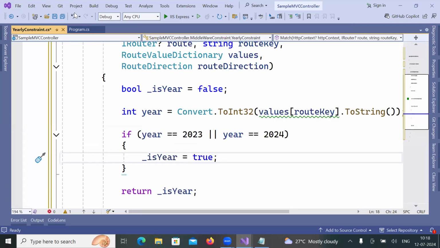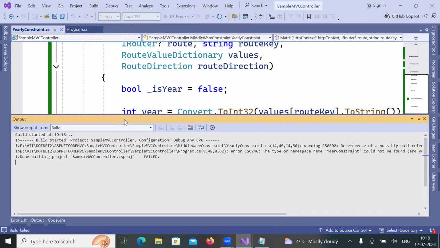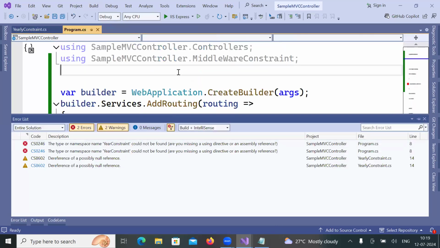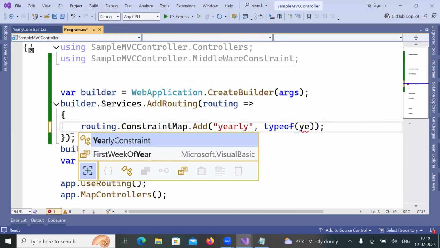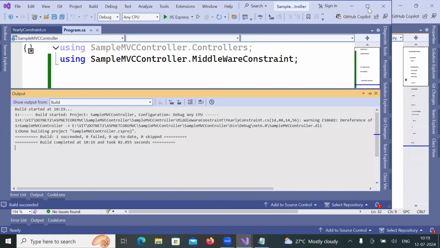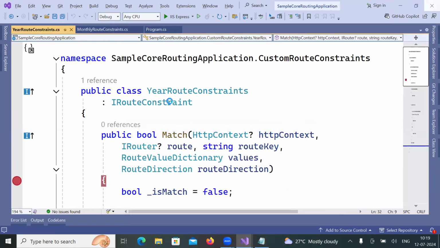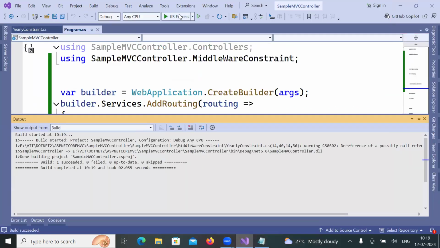Right? Now build the project. It's a yearly constraint. Build succeeded. Now try to run.